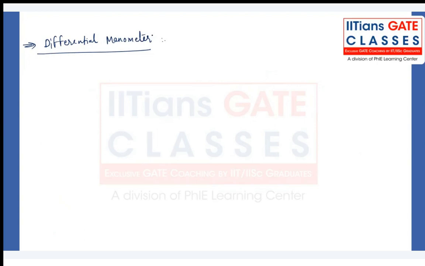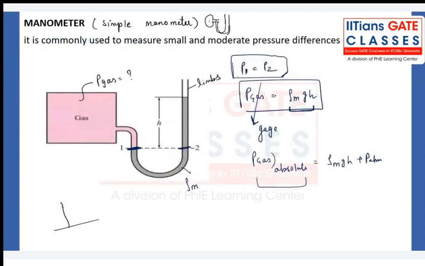Yeah, audible. Sir, can you go to the previous slide, sir? Yes, sir. The pressure exerted by the gas at point one will be equal to the total pressure exerted by the atmosphere as well as the liquid, no, sir, at point two? Yeah, that is rho m g into this height, right? Left one. It will be equal to the total pressure exerted by the atmosphere as well as liquid rho m, no, sir.